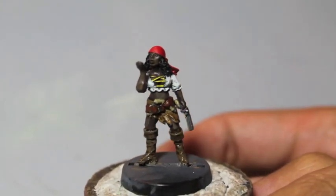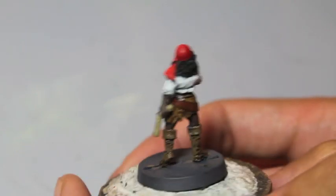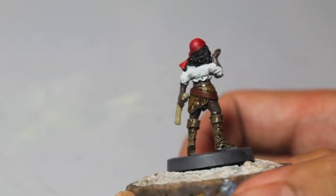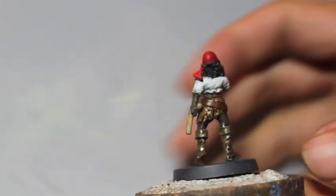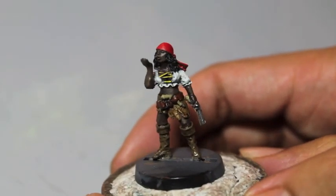What up players? It's World Boss Taeya up in this mud. Today I'm going to show you how to paint white really quickly, simply and without a lot of those master class steps. I also show you how to do shadows in the recesses so you can get a really good, effective and simple white color scheme.